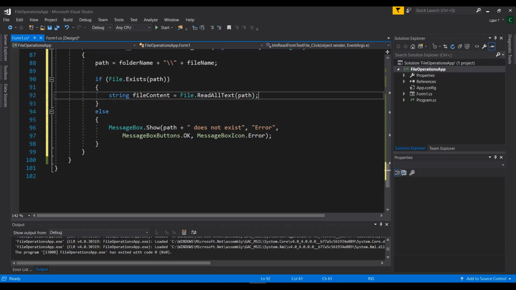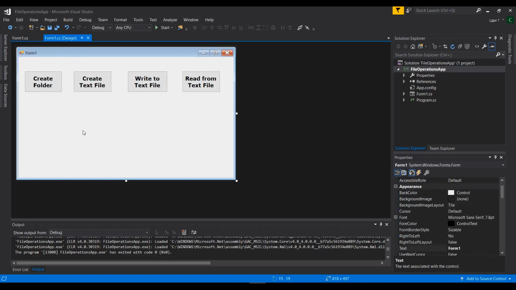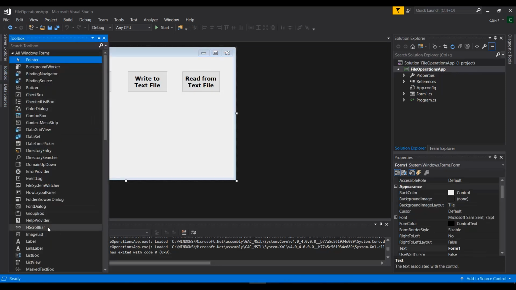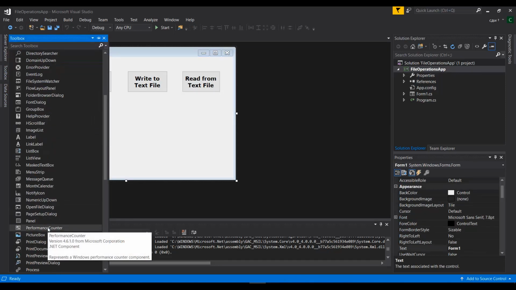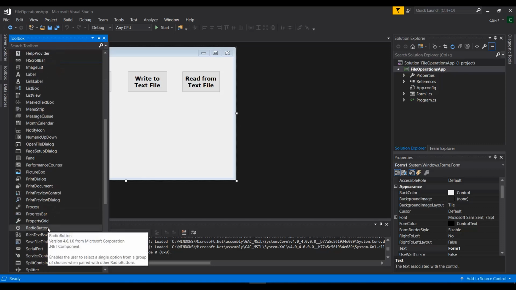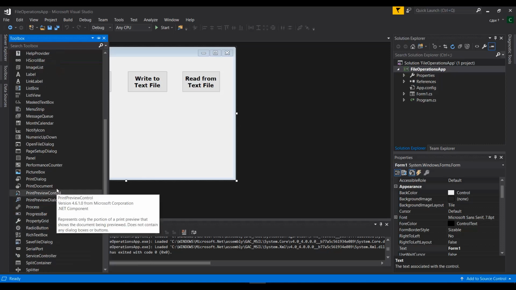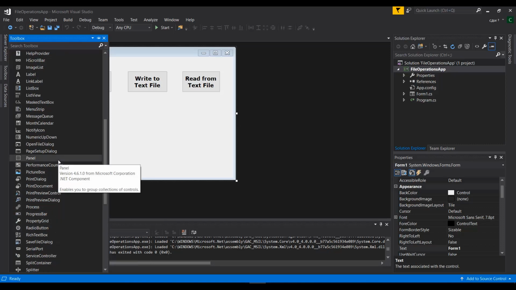That will obviously read the file content, and we can now reflect that content into any Windows form component. An ideal form component for this is rich text box, because it has multiple lines, it can show information properly.